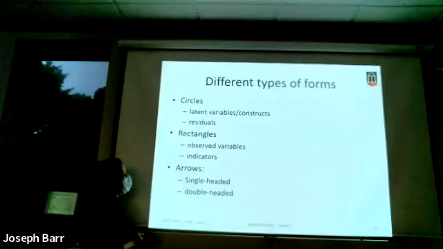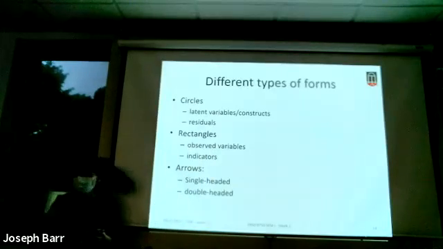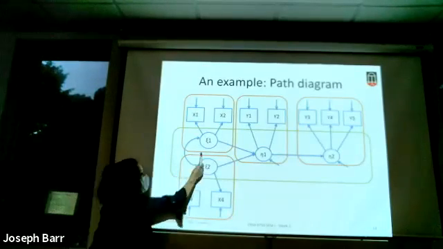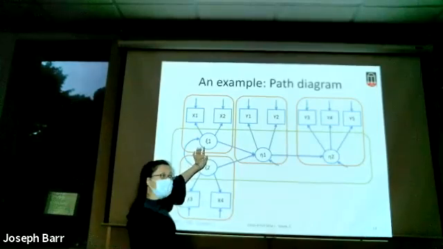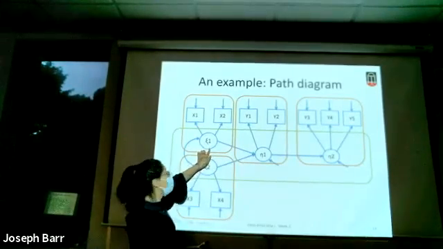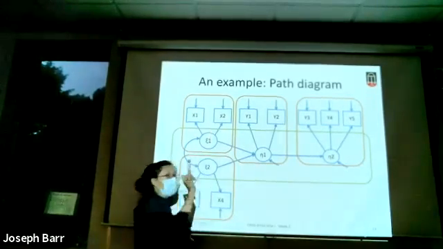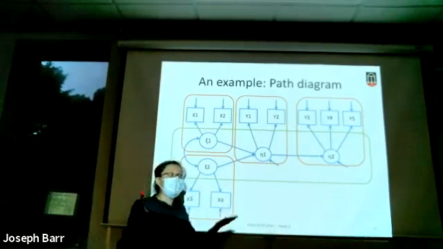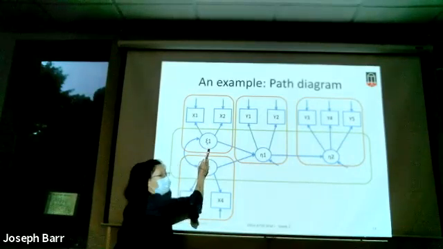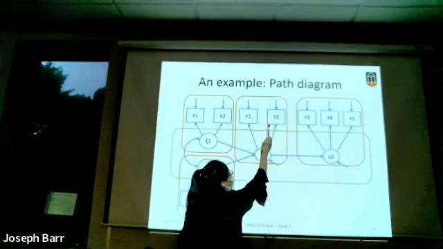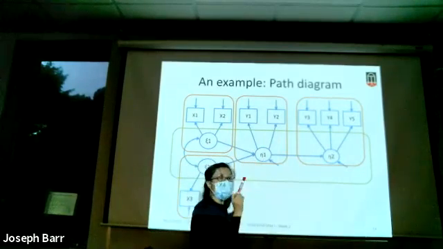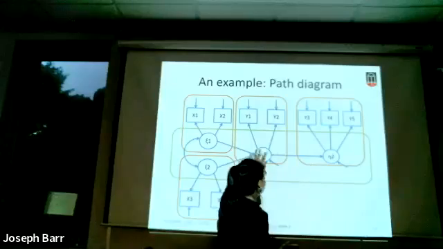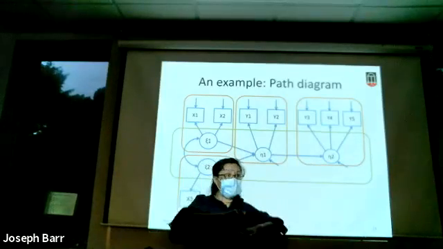Those are observed variables. So it's very important because when you see a path diagram just like this, you directly know this one is not directly observed. I don't have an actual value for this one. Instead, I observed X1 and X2. Those are items, or indicators, of this variable. And same thing, these are indicators of this latent variable. So those are the latent part, or hidden part. It's hidden.